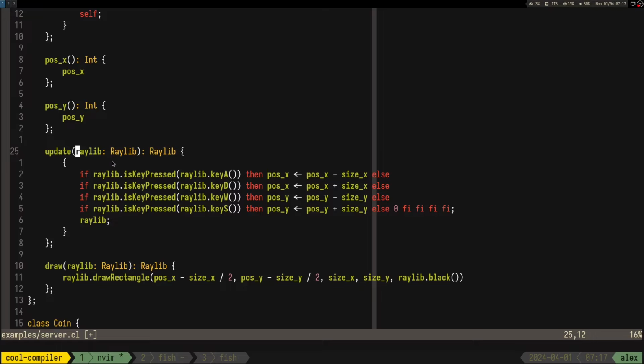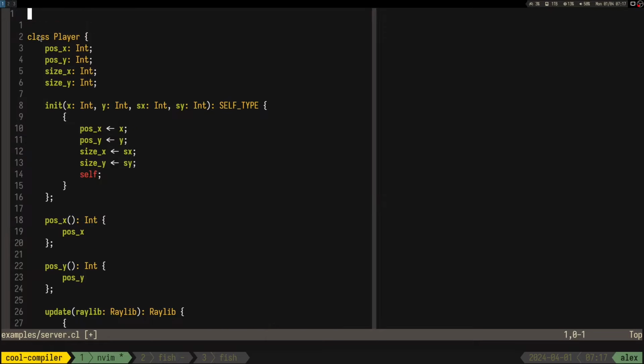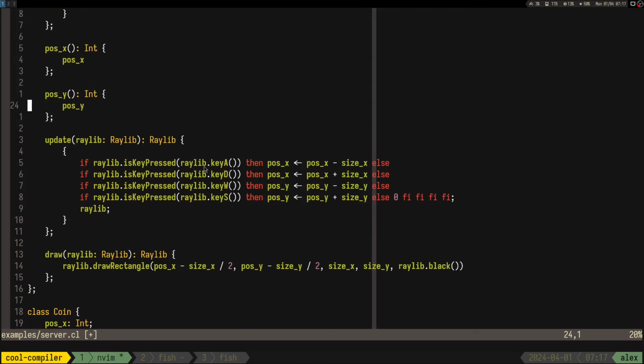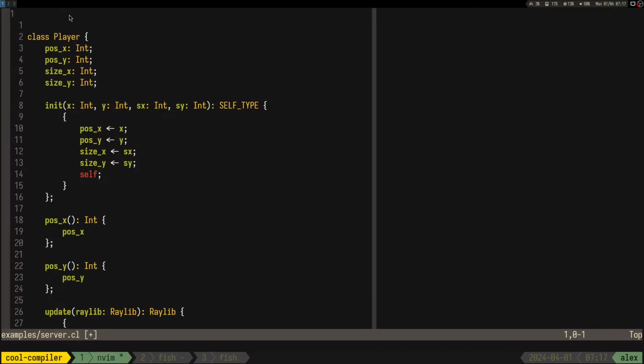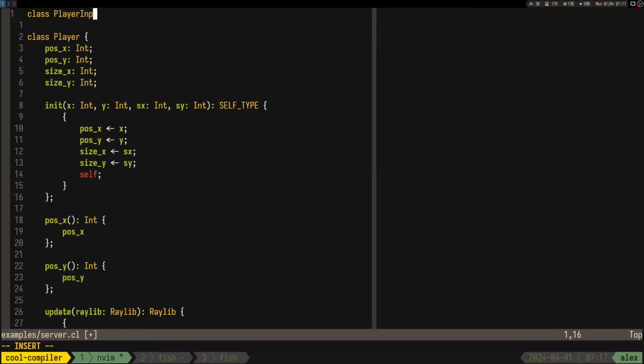So let's also do messages. We would need messages from the client and messages to the client. Probably one good type of message would be class PlayerInput.